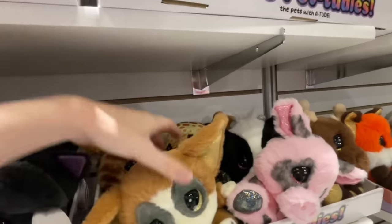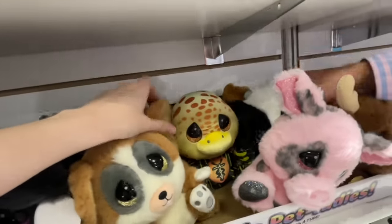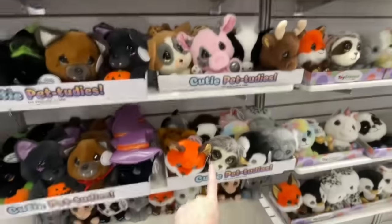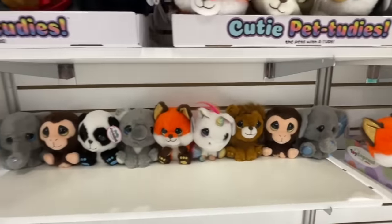Yes, we'll get them. Look at this turtle. I love him. I thought he was a monarch butterfly at first. I'm not going to lie to you. These rock. So this is the new set about to come. And where's the first set? Is that this one? This is the everyday. These are the ones you normally find. Oh, in here they are laid out.